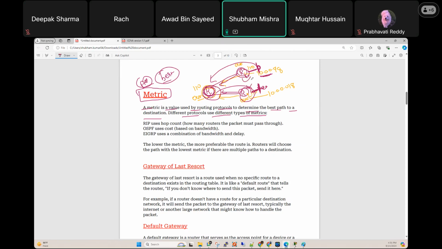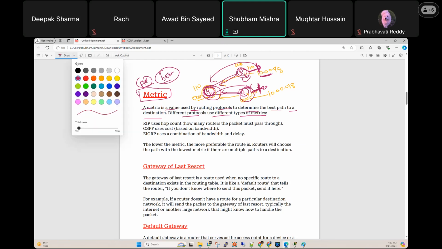If you do not configure the routes, then how will this router share the routes? Getting my point, everyone? If I do not have money, then how can I give to anyone? Similarly, on R1 and on R2, if you do not configure the routes, then how will R1 and R2 share the information with the main router? This is not possible. Getting my point, everyone? Understand, yes or no? Let me know. Clear? It means now focus here.